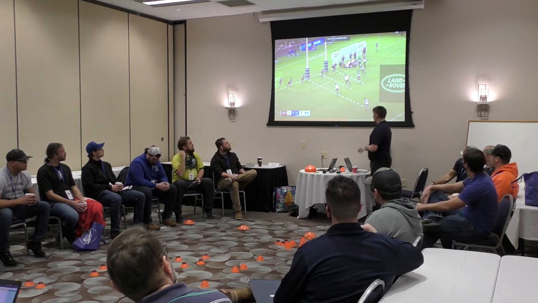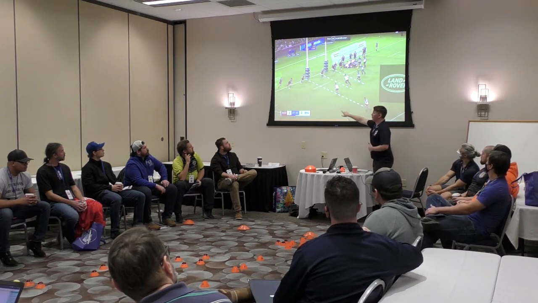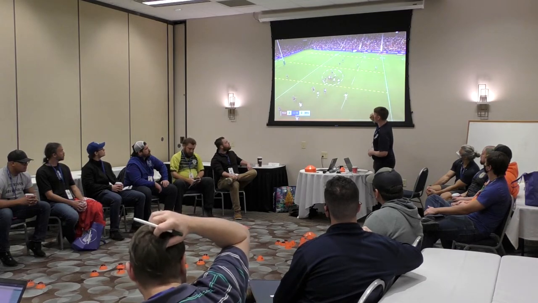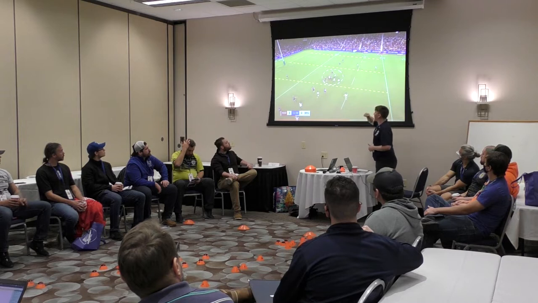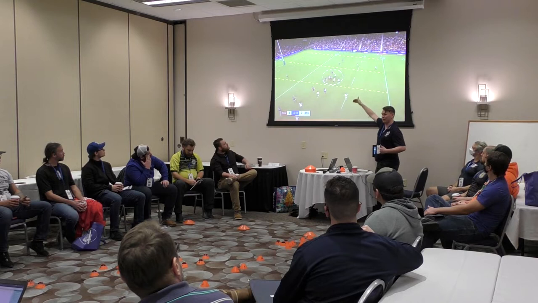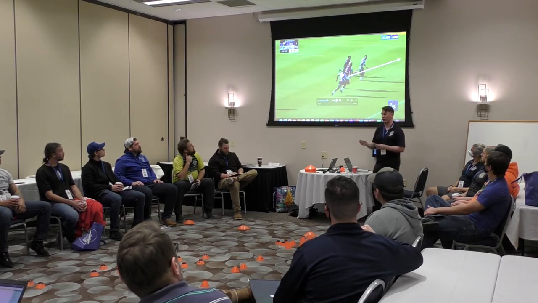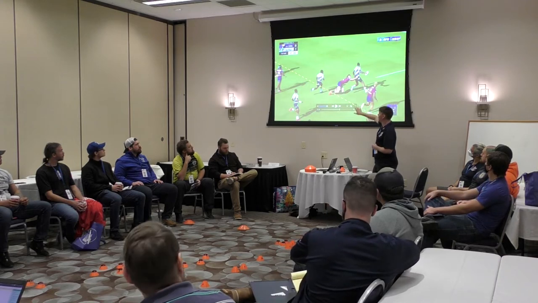Here we see the Brumbies supporting the space — each guy lining up in his own lateral channel, forcing the Reds' defense to spread out. Here we have the ball going to a breakdown and three attackers starting to collapse in to support. You've got the guy on the right running into space as an offload option, the other two supporting the breakdown, and players on either side supporting the space. Here we've got Carlin Isles reacting to his teammate ball carrier running across into his space — he changes from supporting the space to supporting the ball. And here we have a line break from the Fijians — the nine slots in behind, and the two can react to the changing picture.